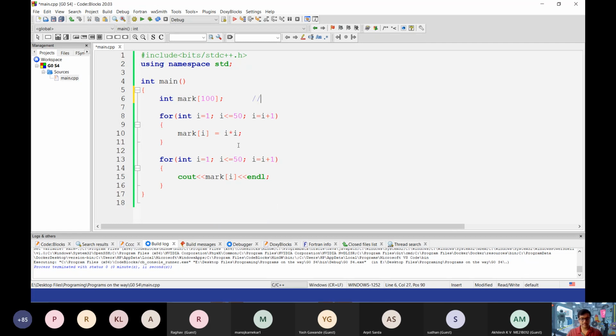I would just write it here. This is how you declare an array. This is how you assign values. This is how you print the values. If someone doesn't know, this slash thing is for comments. The code after this won't be counted in your file; it would be completely ignored. That's why you can see it in a lighter color. It's like a comment to your code, which is exactly what I'm doing right now. So this is the declaring of the array, this is how you assign the value, and this is how you print the value.